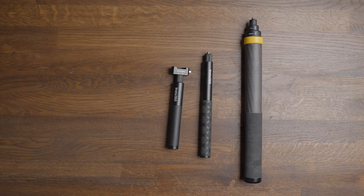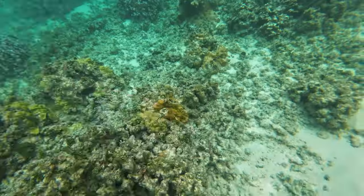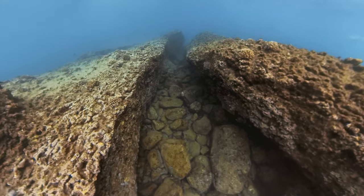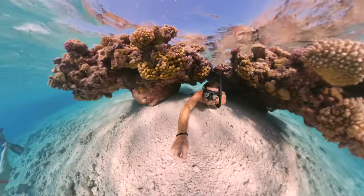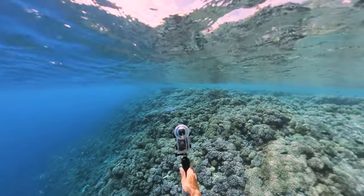To make life easier with the X3, I've grabbed a few accessories. The first one I'm super excited to test is the new invisible dive case. I love snorkeling and diving, and on our last trip to Hawaii I tested the previous dive case — it looked good, but I didn't enjoy the visible look of the case when framing myself. With the new invisible dive case, you should be able to remove the case and the stick completely, so I'm really excited to test it out and let you know if it's worth the investment.